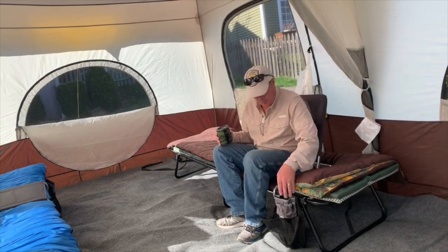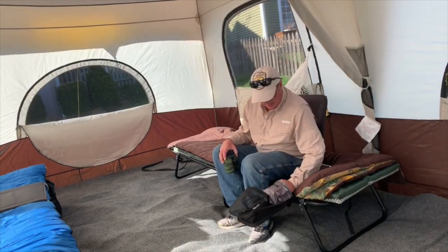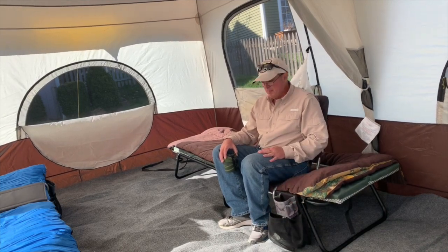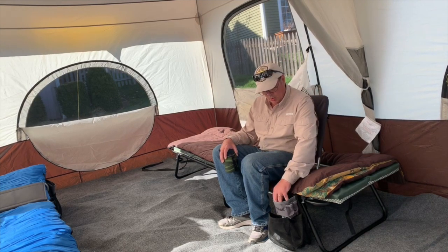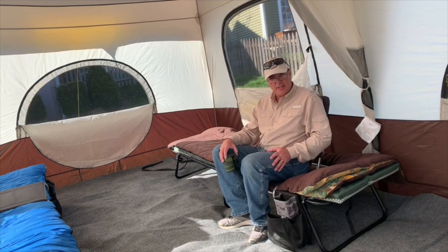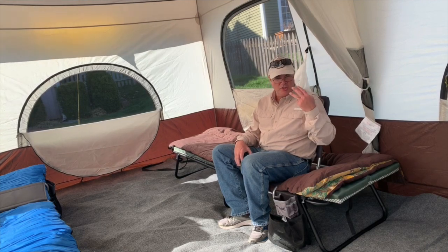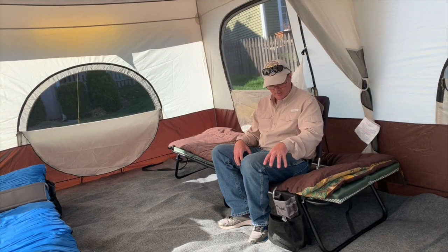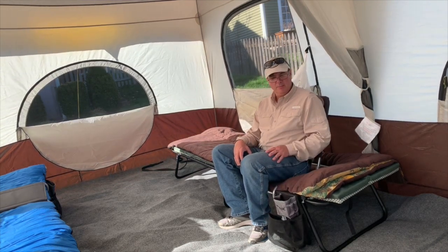Another little hack that works pretty well are these little compartments here. This is actually a product called Field Line Pro Series, and it's a little belt pack that I bought at a box store to hold a box of shotgun shells, and then after you shoot, it's a compartment to hold the casings. But I find it's a great spot to put your wallet, your glasses, your keys, your headlamp, everything that you're looking for in the middle of the night, right here by your head where you know where it is. It all fits right down there in that compartment.